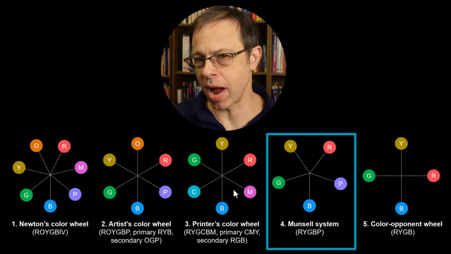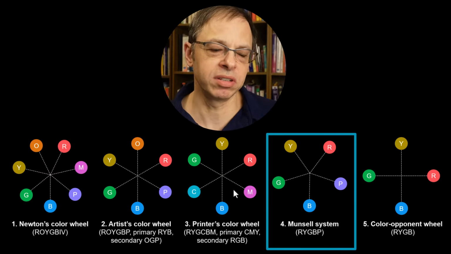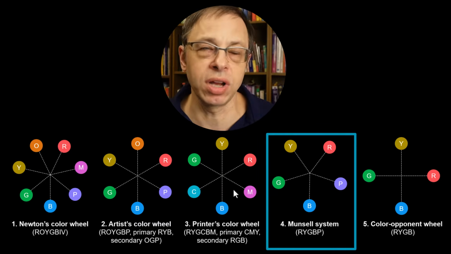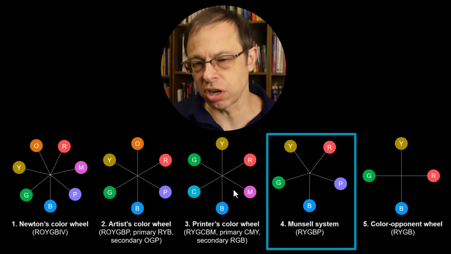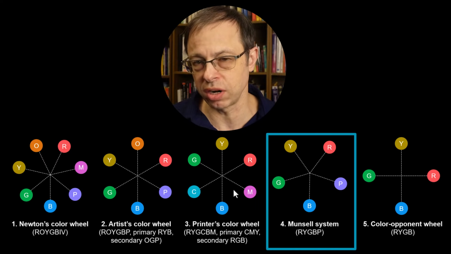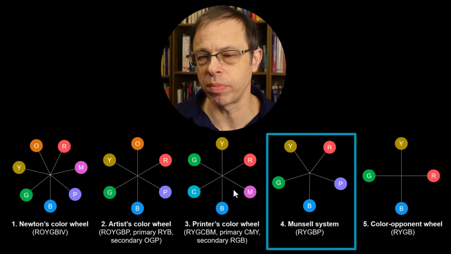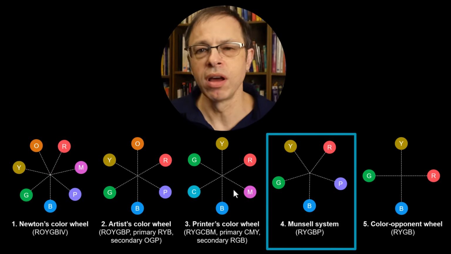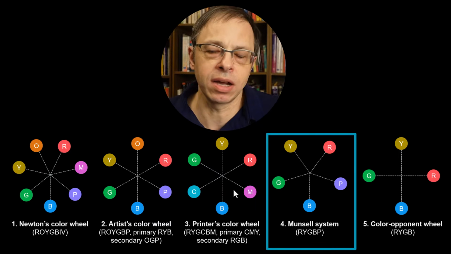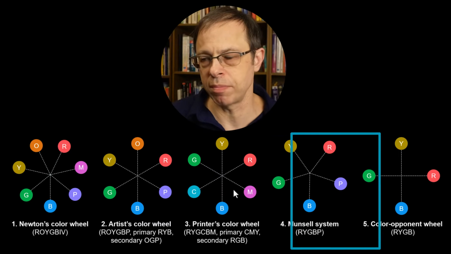So if you were to go back in the history of color wheels, Newton invented it. You wouldn't use it because it was the first cut. But the Munsell system is excellent. It's been around for a while. It was an early color system that was very successful. Now it's mainly used as a commercial tool. So people who work in print production or a paint company where you have to have exact pigment colors might use Munsell, for example.